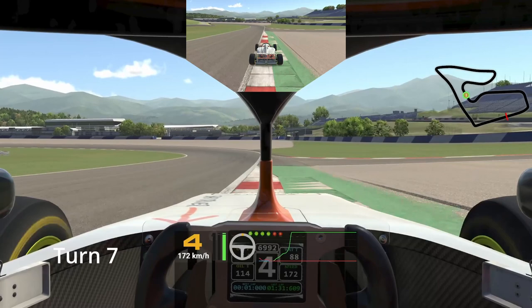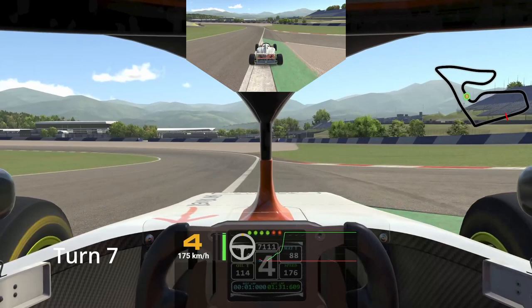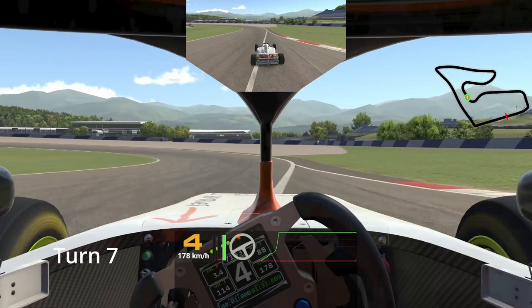Turn 7 is actually similar to turn 6. We're heading downhill initially, so we have to be careful not to unsettle the car or push wide by pushing things too late. The nice thing here, though, is the track levels out as we come through the corner, and as the car compresses there, we'll get more grip. That said, we're looking to still be patient on throttle because we want to make sure that we get a nice run out of turn 7 and through turn 8.